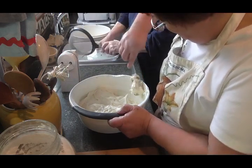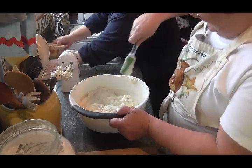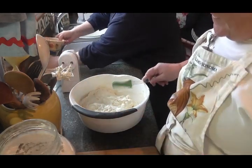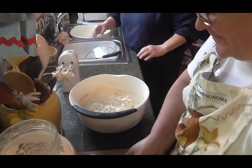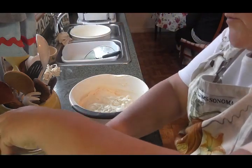I could just grab a spoon. That's our problem. You can tell we cook a lot. All right, let me put the lid on here. Yeah. And there goes more powdered sugar.